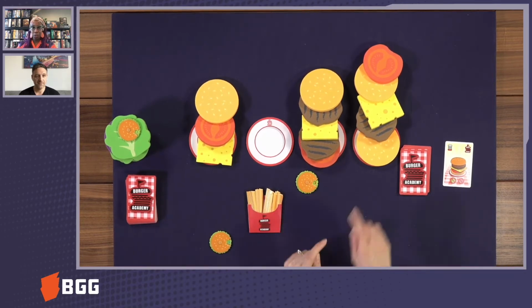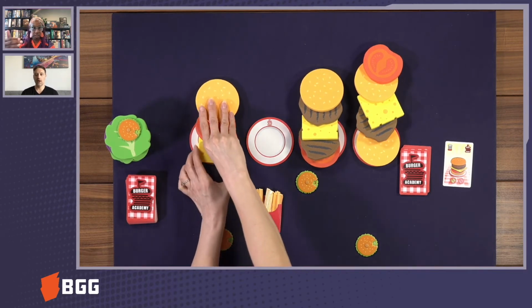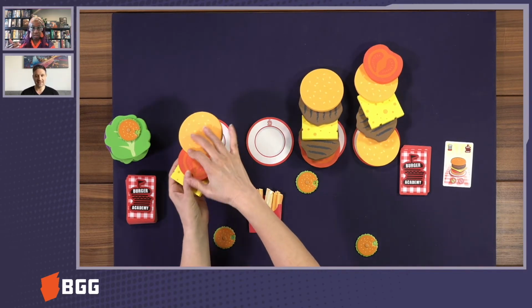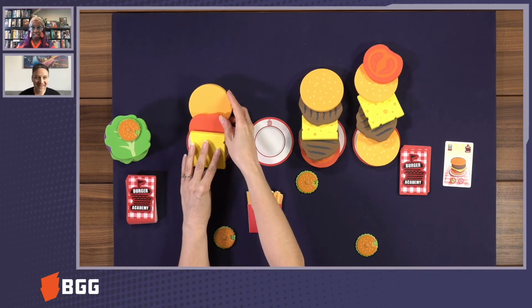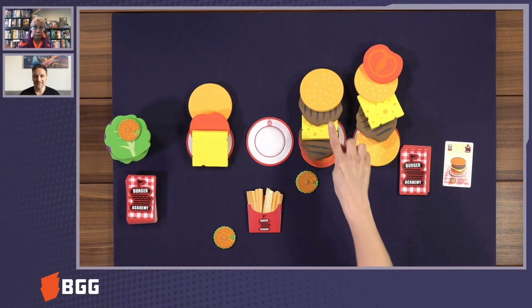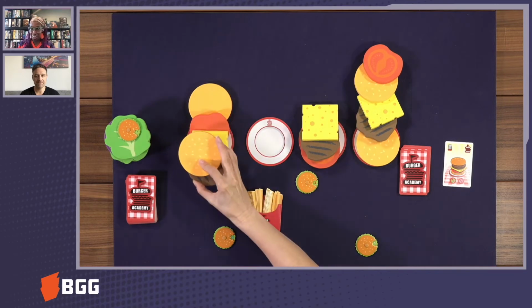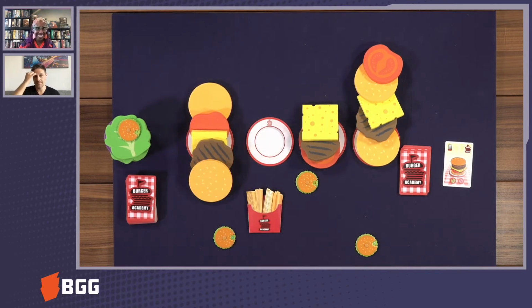Okay, so can I take the stack that's on the left and then flip it so that the bun is on the bottom, the tomato, and then the cheese? Yes. Oh, and then can I add... that's so cool. And then can I add the burger and the bun from the top of the third and put it over there? Yep.